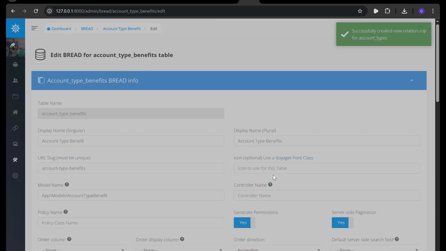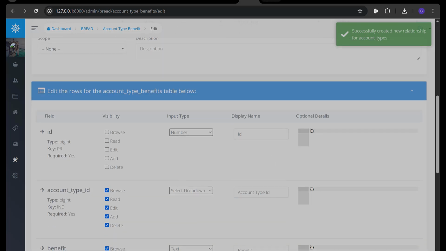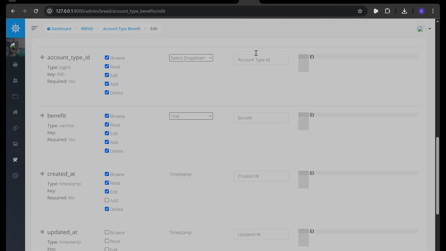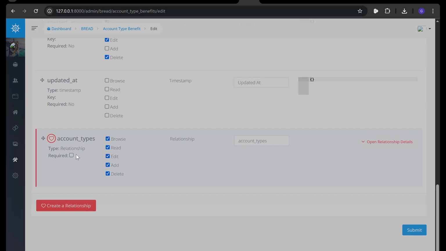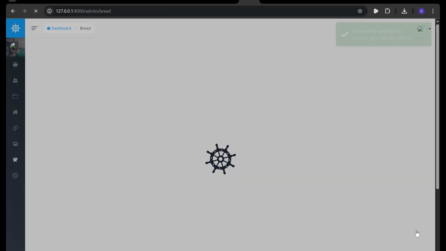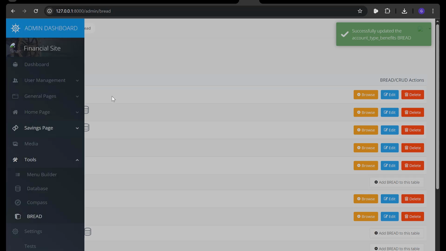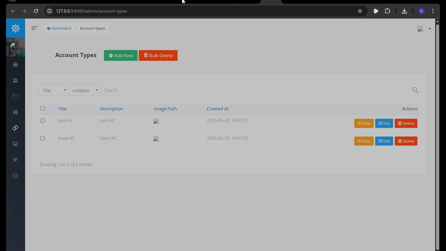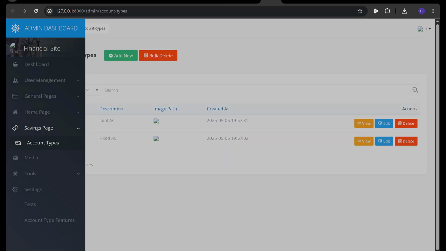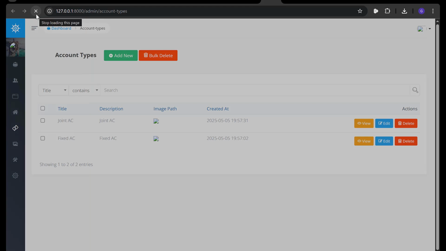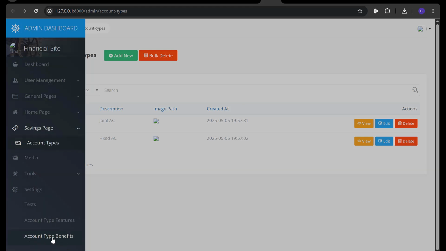So once that has been added, we can customize the UI as well. So we shall ensure that this is required. Then we are going to have account types. Then we submit. So once that is done, we can retest and see whether, yeah, so now you can see the account type benefits are already added.